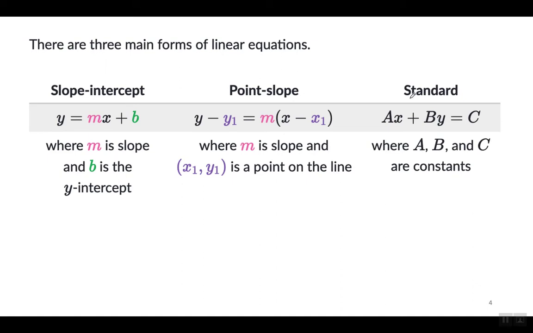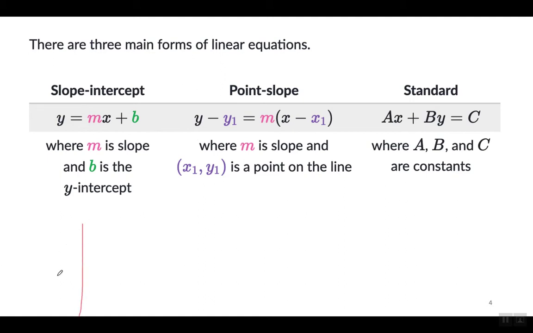Okay, now, out of all these 3, the main one that you should remember at least a little bit, if not totally, is this one right here, because it's the one that we end up using the most. The slope-intercept form. All right, this one is really important, and you should remember it. Y equals mx plus b, where m is the slope. You always put the slope right there, and b is the y-intercept.